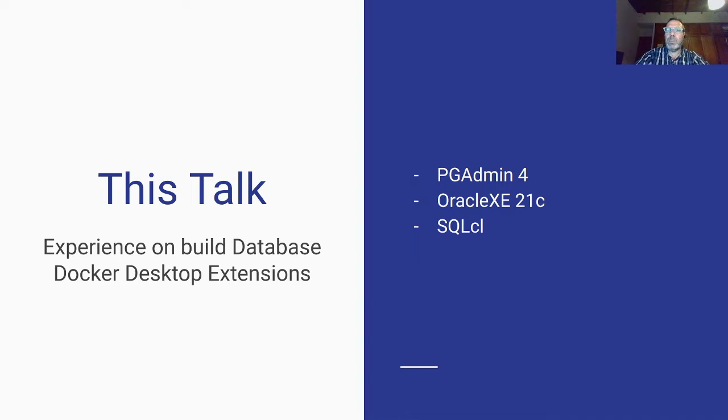This session is about database Docker desktop extensions. Why did I make these three extensions? Because I'm working a lot with databases in many projects, using PostgreSQL in some and Oracle in the cloud in others, and Oracle in local mode using XE 21c. And also, to connect to the Oracle database I'm using a command line tool named SQLcl. So this is why I made this extension.